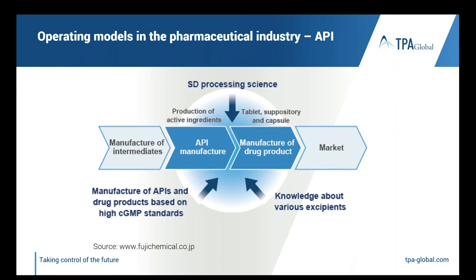The production of these ingredients has traditionally been done by the pharmaceutical companies themselves. But nowadays, some corporations opt for third-party production of the API. And that changes the pharmaceutical value chain significantly. And of course, it also has an effect on transfer pricing and how the tax authorities see the value added by this active pharmaceutical ingredient.